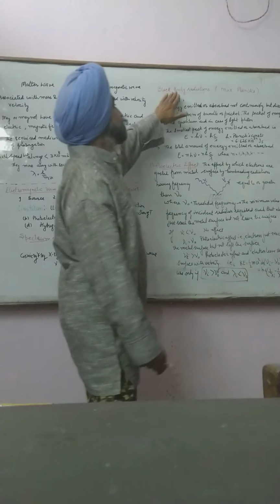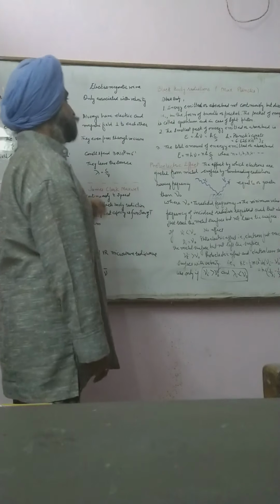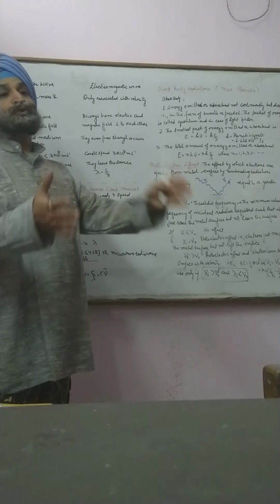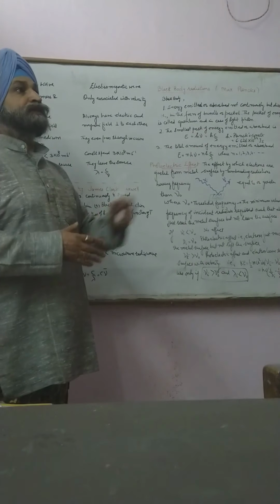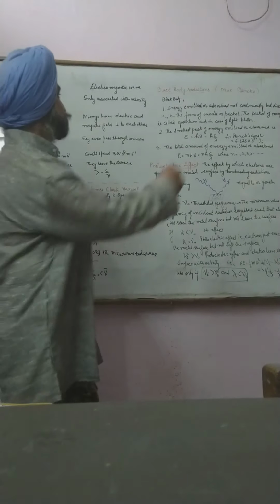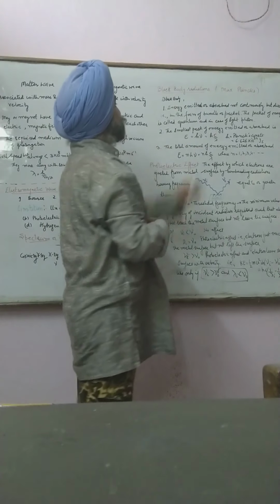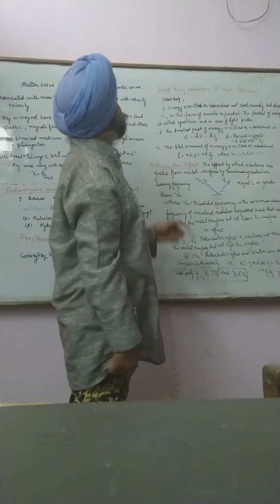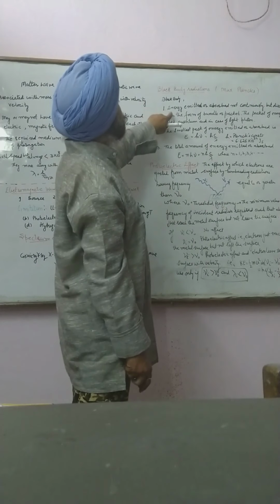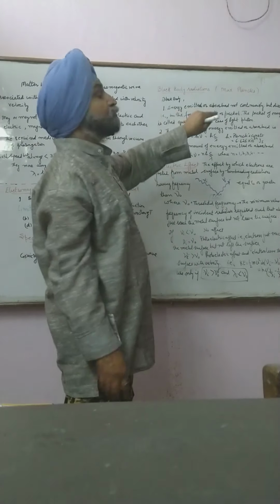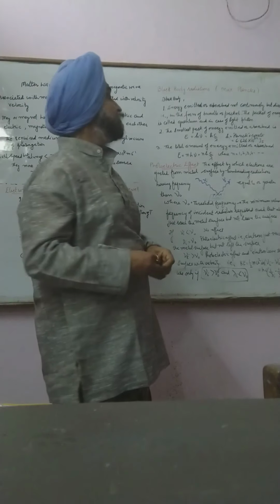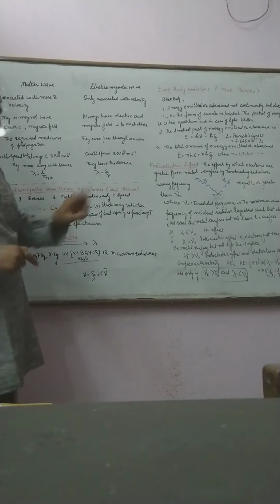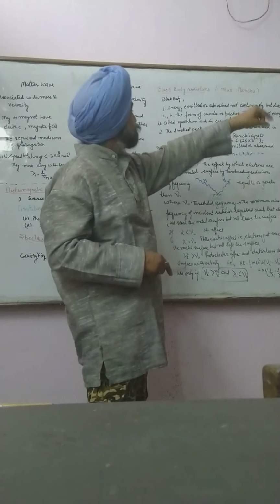Then black body radiation. When we heat the iron, it changes to red and then yellow, then white flame also. According to Max Planck, all the black bodies are perfect emitters or absorbers of radiations. But the energy emitted or absorbed by them is not continuous but discontinuous. Electromagnetic waves are continuous, but in this case not continuous but discontinuous.